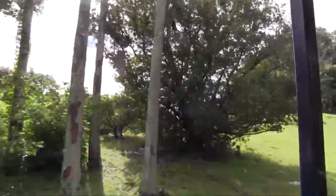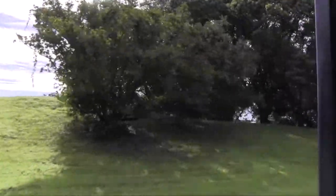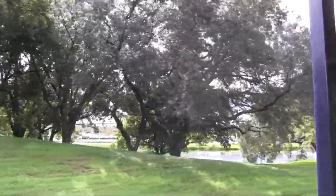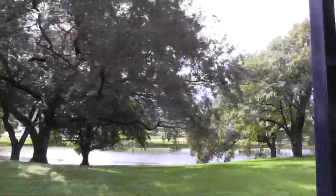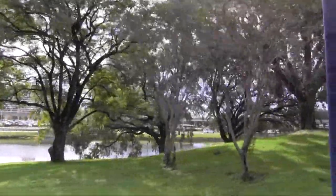Speaking of moving, it seems like a whole lot of new neighbors have been migrating in from all corners of the Milky Way. There's that rascally Experiment 626, better known as Stitch — always up to his usual antics. Buzz Lightyear is scouting for a few good space rangers. Even the monsters of Monstropolis have taken a shine to Tomorrowland. I hear those monsters are pretty funny. They're sure funny looking.